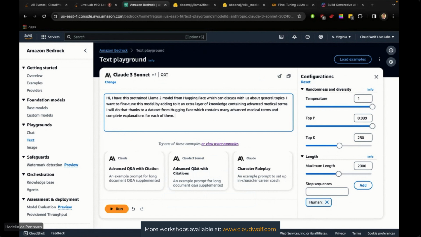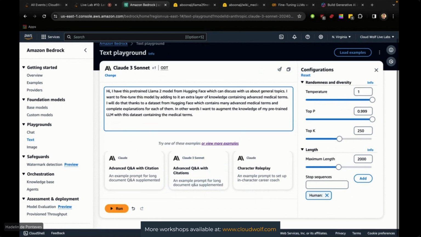Okay? In other words, I want to augment the knowledge of my pre-trained LLM with this dataset containing the medical terms.